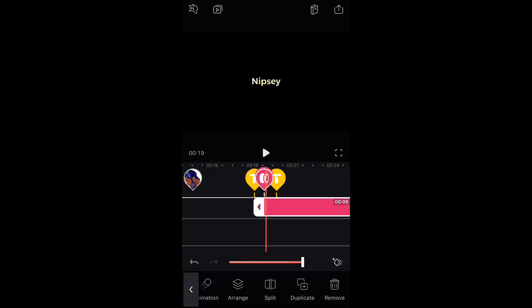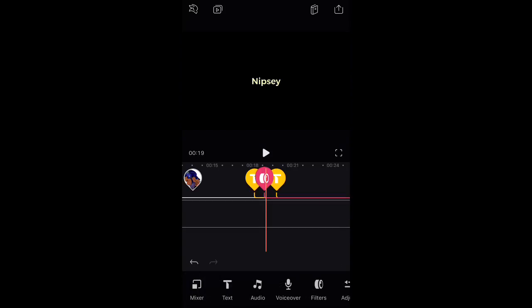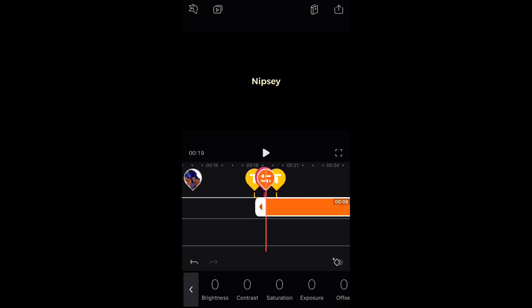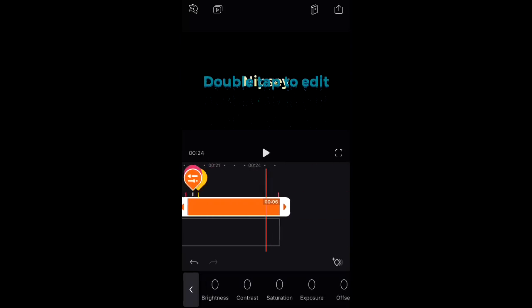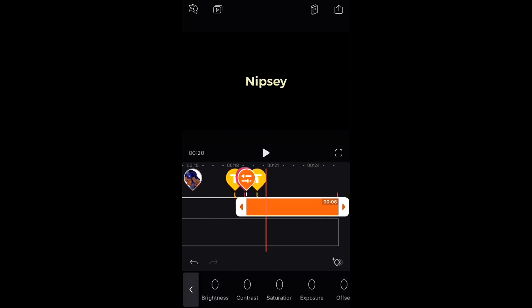And then they got the trash icon to remove it. Okay, let's see what else is in here. Let's go with adjust, which is the brightness, contrast, saturation. So you find all that under adjust.